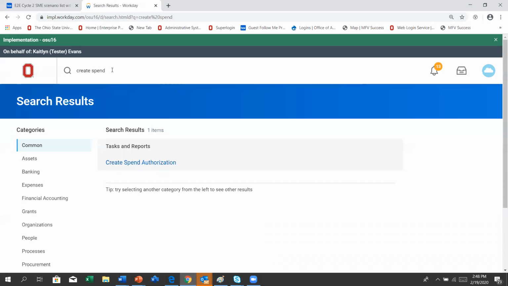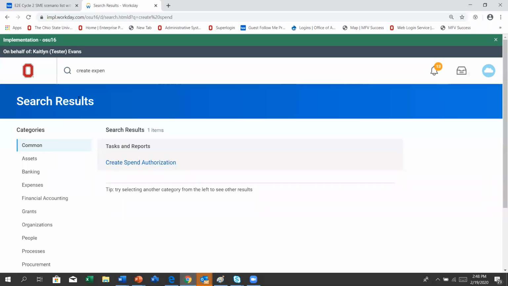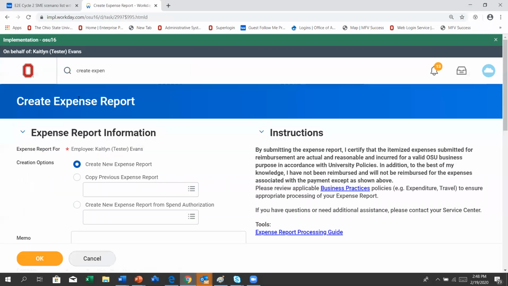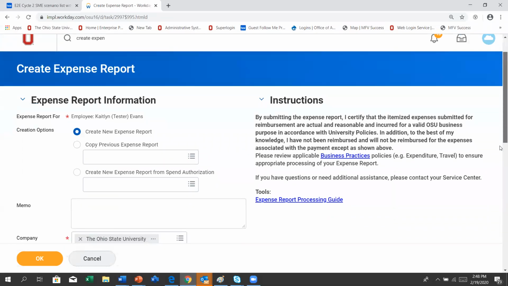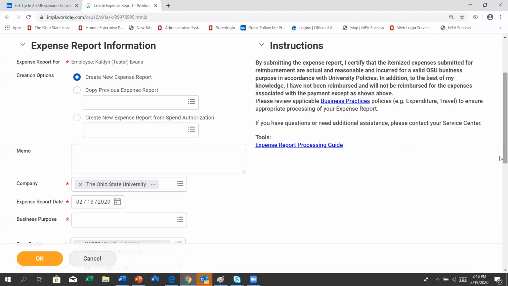Cool. So we're coming back into Workday, and the trip has taken place, and now we're doing our expense report where we're capturing all the true actual expenses that we incurred with our trip to San Francisco. I just want to point out a couple things on the expense report.